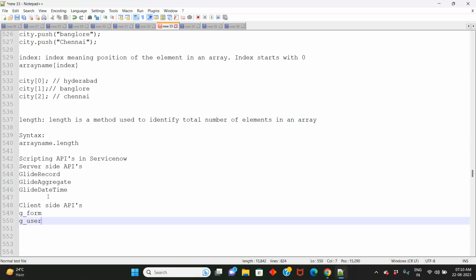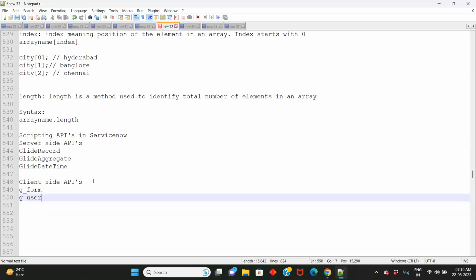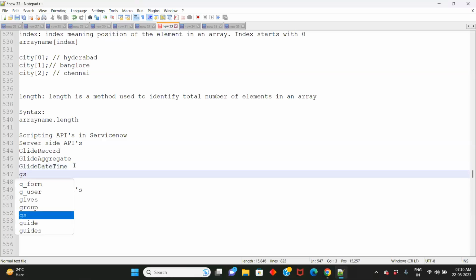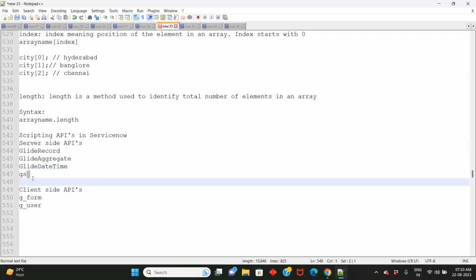These are client-side APIs. Getting it? So there's one more thing called GS. Okay, GS, GlideSystem, call it as GS.